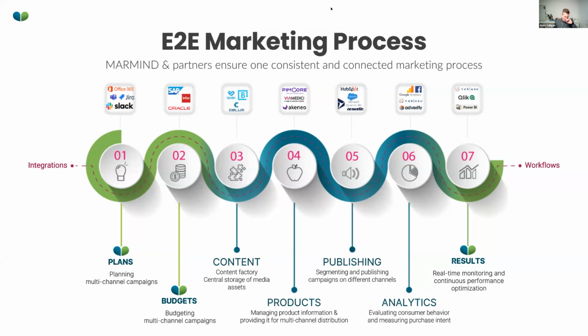So just before we get into the Q&A side of things, one of the things that we were speaking about beforehand was this particular slide here, Scott. And I don't want to go too deep into what Marmind have to offer and so on. People aren't here to hear that, but we do recognize 7 core areas of the entire marketing process, starting with planning, budgeting, content, products, publishing, analytics, results. And within each of those different areas, processes, are pieces of technology that are stacked, almost like mini stacks for each of those different areas, right? And what we see is the most important thing is being able to connect all the dots from one end of the process to the other. But this is where organizations such as Marmind, for example, help connect all of those dots and act as like the glue that connects everything in between.